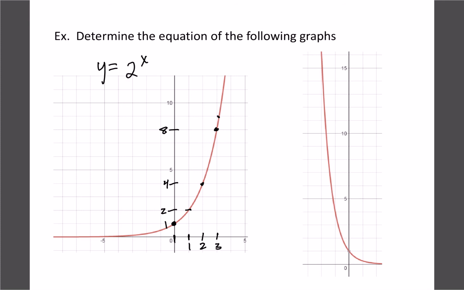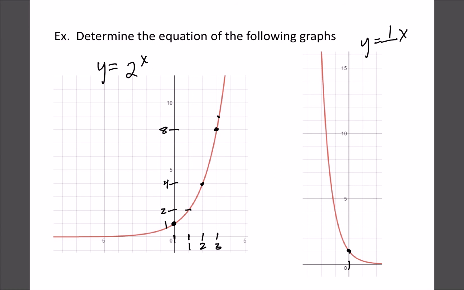And if we do this one, we know this one's decreasing, so we know it should be a fraction, something like 1/2, 1/3, 1/4, whatever. So we want to do the same thing. We want to look at when x is 0, we have a y equals 1, which is normal. So now let's go backwards.